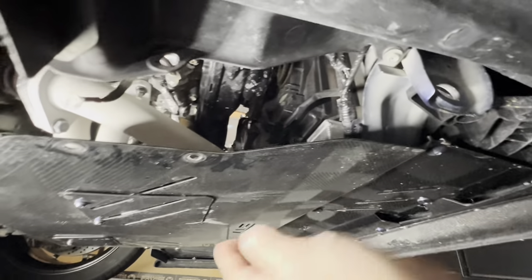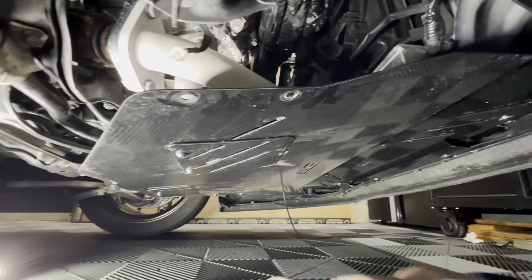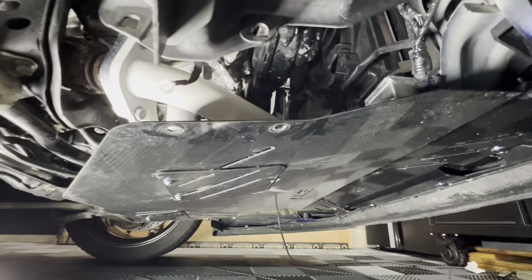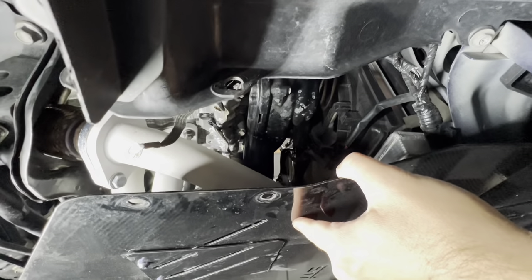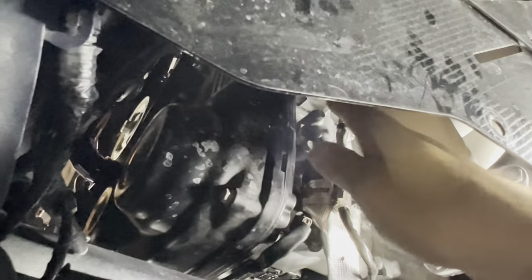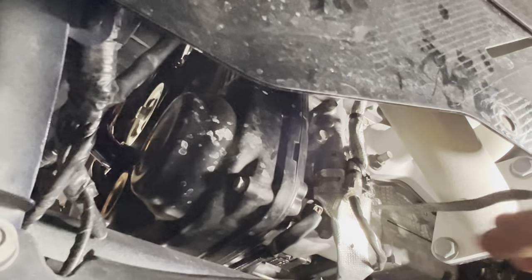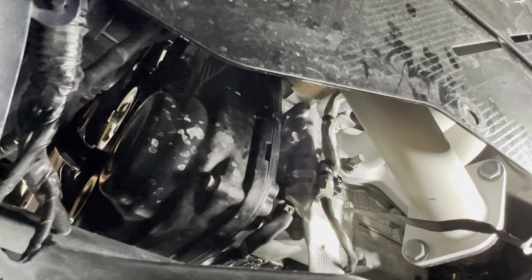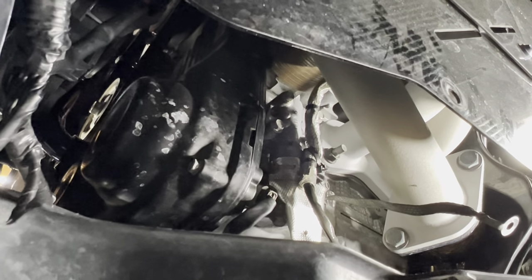So as you can tell, we are under the car. One of the really cool things about the TBW Performance under tray is that you don't have to remove the whole thing to gain access — they have these little side pieces that come right off. Removing that gave me complete access to where we're going to be working, right here. Very, very easy access. I might have to remove it a little bit and take some screws out for more access, but I can fit my hand in here fine. This is just a grounding strap that needs to be removed. So let's go ahead and get the heat shield prepped with the little gold foil tape, and then we can get back under here and get it on the car.